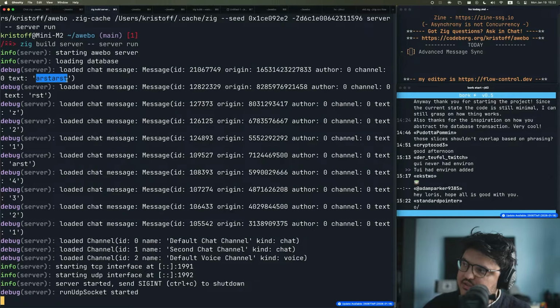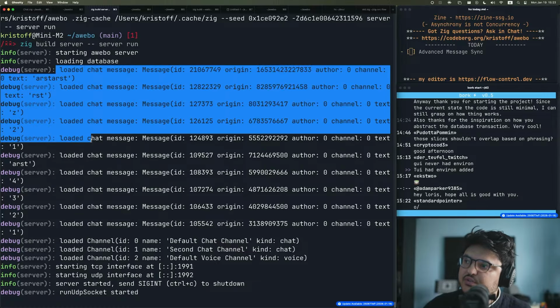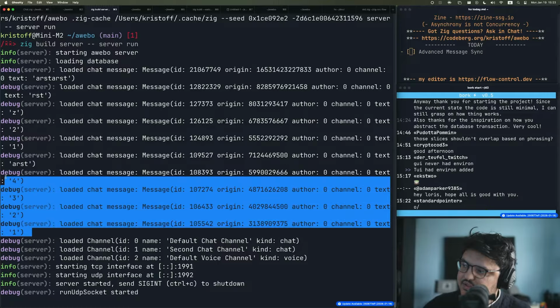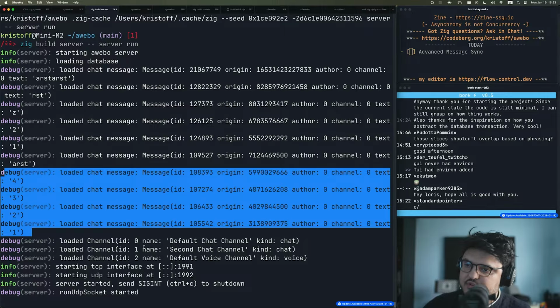So arst. No, I'm saying something stupid. This is the newest to the oldest. This is the newest message. This is the second newest. Then Z, then 2, 1, then arst, then 4, 3, 2, 1. These are the four oldest messages in reverse order.